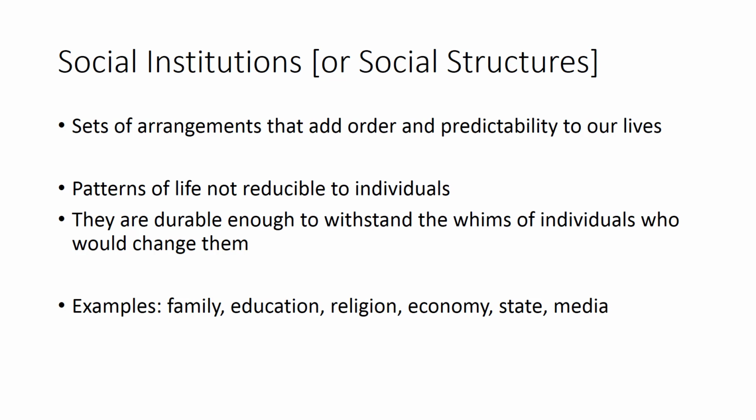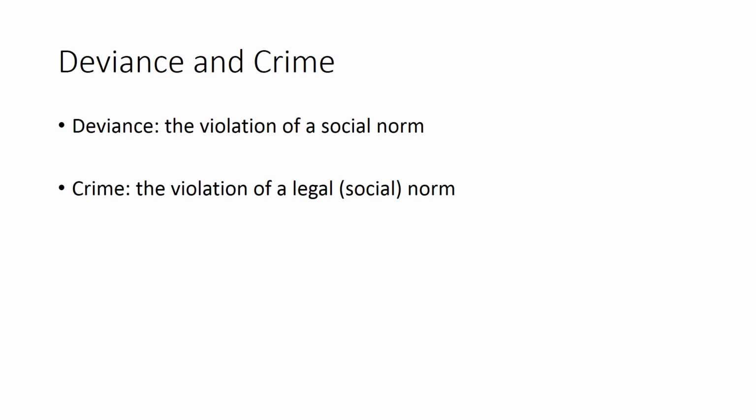We're now about to turn to that other major social system, social institutions, sometimes called social structures. We started to do this in our last class when we looked at some of the structural barriers faced by sexual minorities. We're going to get more explicit in this regard in our next class by returning to the topic of deviance, which we visited a few weeks ago, but looking at how deviance intersects with crime. Recall that we defined deviance as the violation of a social norm, but we also said that the violation of a legal social norm is a specific subset of deviance, which we call crime.